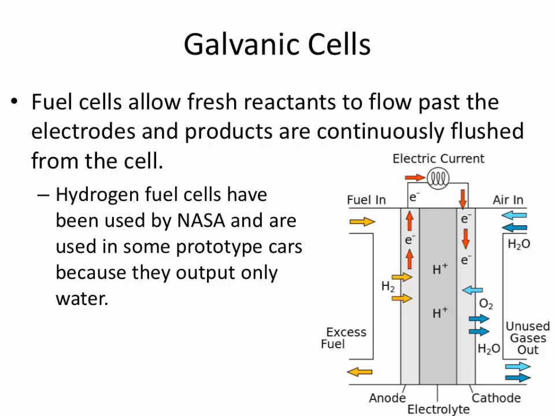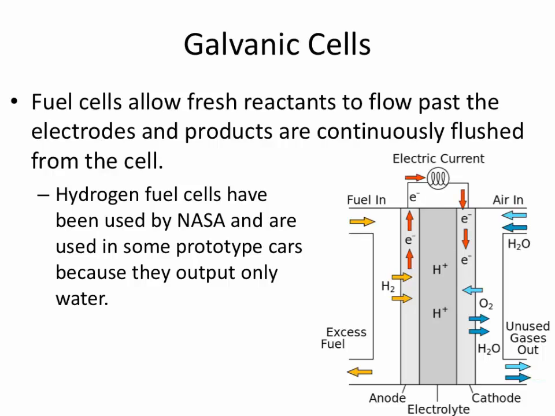Now, some of those hydrogen molecules will lose some electrons. Those electrons can go out through some load and then come back in on the other side. Now, the hydrogen ions that were coming from that hydrogen molecule can then diffuse through this space. And then on the other side, those hydrogen ions will combine with some oxygen molecules that are coming in from air on this side. Those hydrogen ions will combine with the oxygen molecules to form some water molecules, and then water vapor goes out along with the unused air.